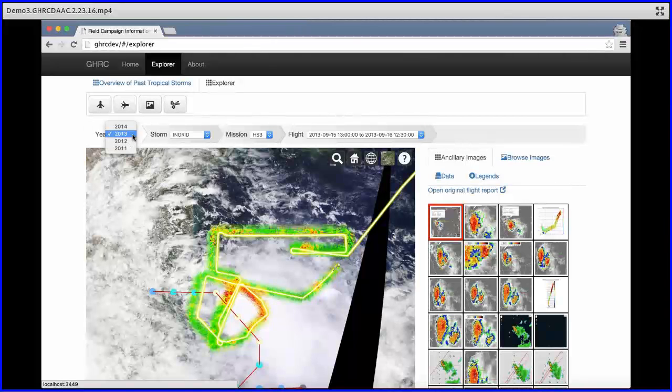As you can see, you can change the year from here and go to a different hurricane and look at if there are multiple missions. And if you have multiple flights, you can select from that list. For this, we only had one, so you only see one. These buttons allow you to interact with some of the features. This is the 2D view, top-down view. You can change it to the side view, which is basically the three-dimensional view of the interface. And this allows you to take snapshots, and you can also subset the data, which I'll show in detail later.